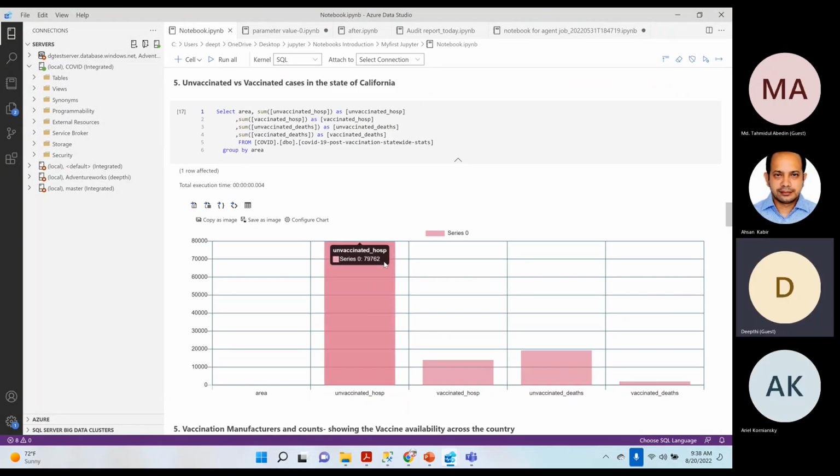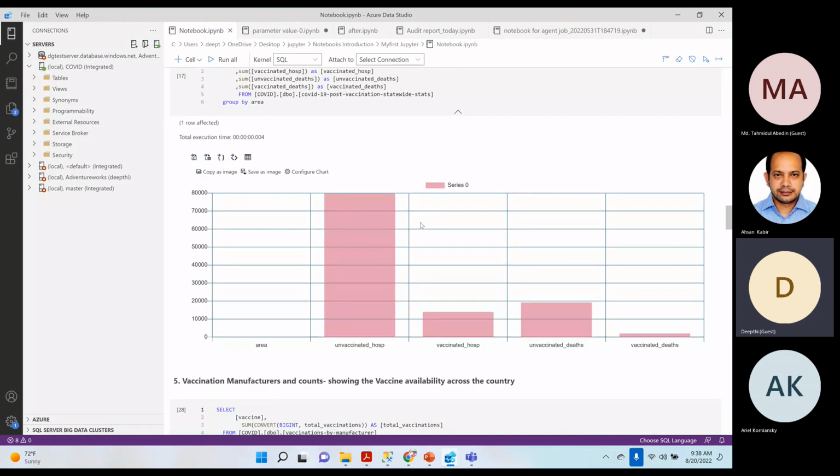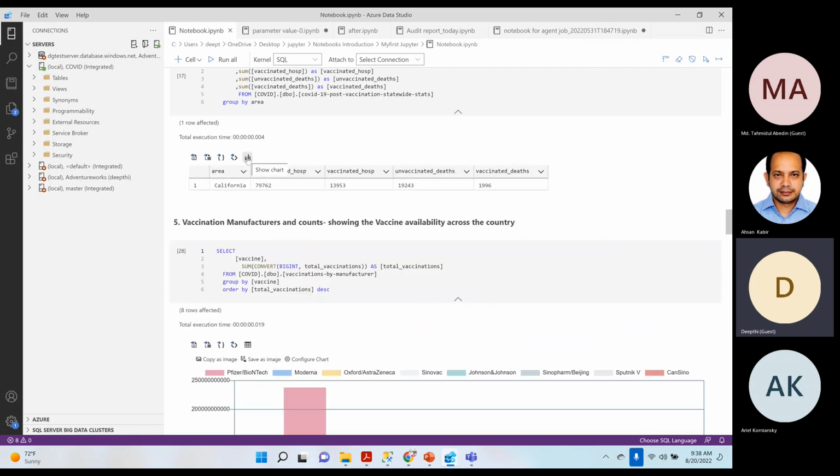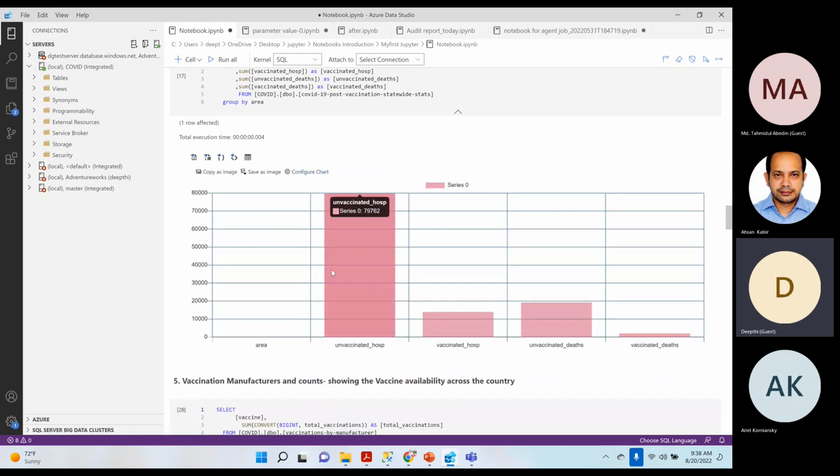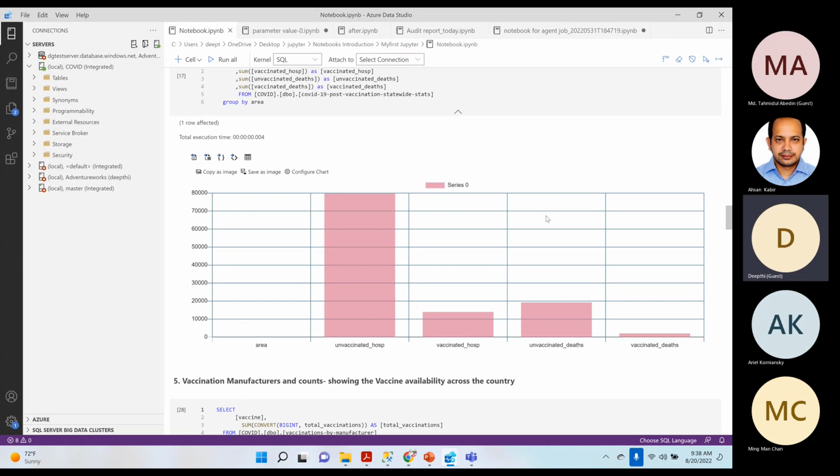And for the state of California, there is additional information: people who are unvaccinated and ending up in the hospital, people who are vaccinated and ending up in the hospital, and unvaccinated deaths. You do not have to go and look into the data because it is boring.